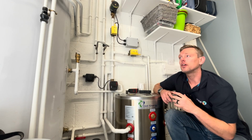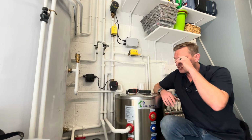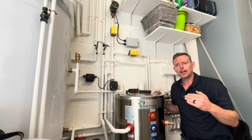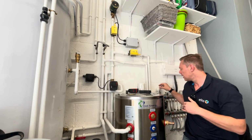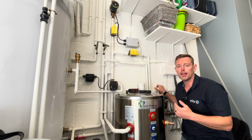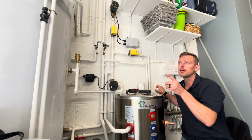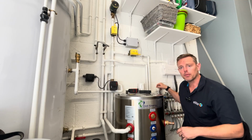It's a combination of bad errors and bad installation and bad setting up on the controls. I'm not a tiling expert, but for some reason the tiler said that the floor can't get up over 30 degrees. Might be the case, but that's surface temperature, not water pipe temperature, so they've told the customer not to put it over 35 degrees on the underfloor. We don't need to go over 35 degrees on the floor anyways, but I just don't really know why they've said that. But what they've done is they've set the weather curve to 50 degrees at -2, but then throttled it down on the underfloor.